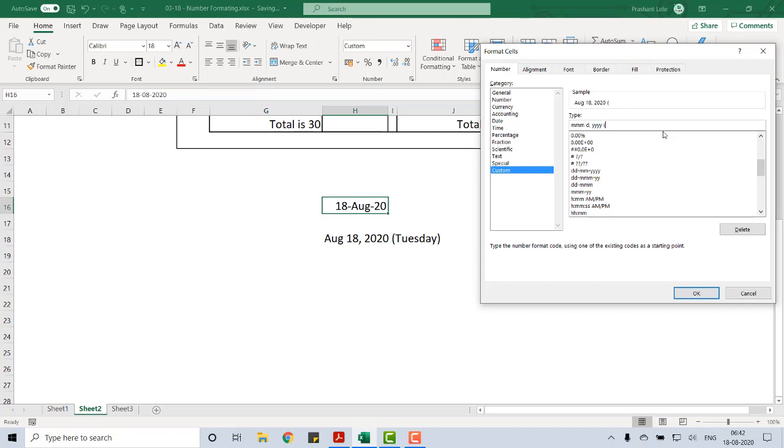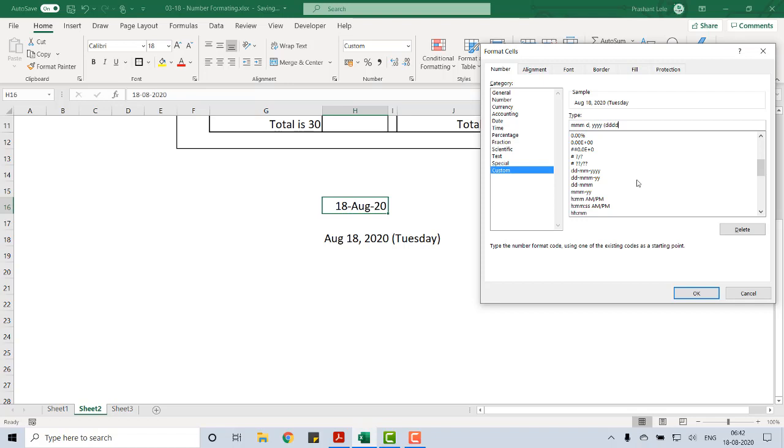So what I will type here is, single D means date, double D means 01, 02, 03, 09. Then after 10 it is set. If I type 3 times D, then it will give me the short name of the day, that is TUE. Just pay attention here at this preview. And if I type 4 times D, then it will give me the full day name. Okay, Tuesday.